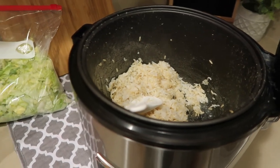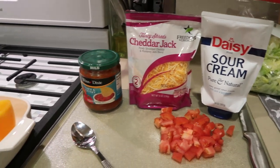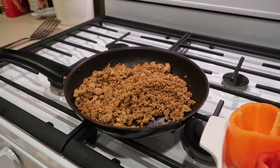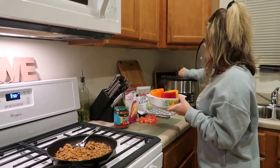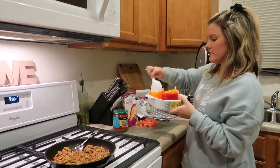So these are all of the fillings I'm going to be using for the peppers. I have rice, lettuce, sour cream, tomatoes, cheese, and salsa, and of course the ground turkey. So I'm going to fill these up, and then about 5 minutes before they're done in the oven, I go ahead and put the cheese so it doesn't burn, and then I add the sour cream and the salsa afterwards.